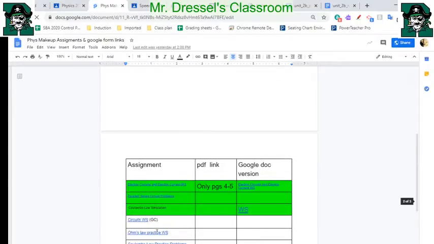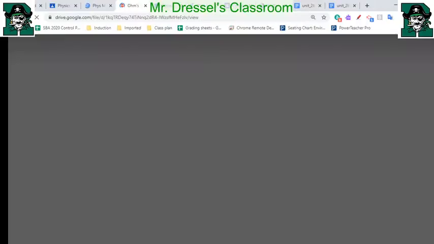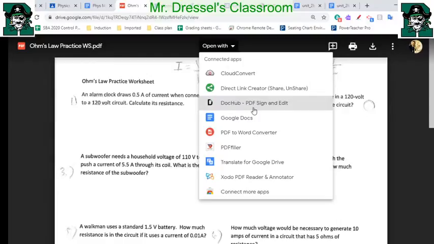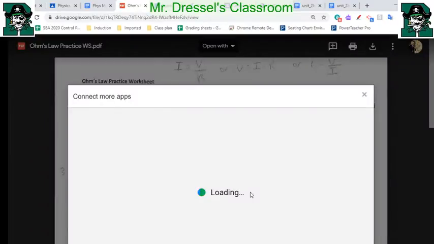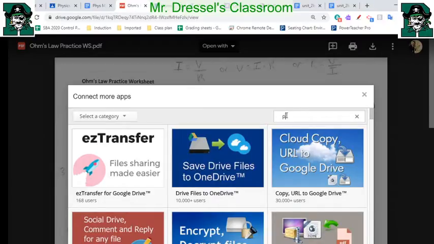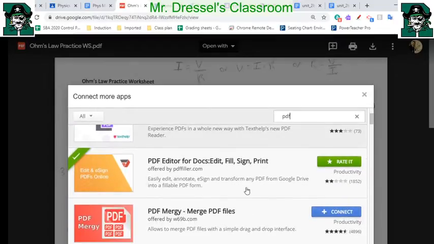The way that I'm having you do these is by using DocHub, so let me show you real quick how to install DocHub. Somewhere along the line I missed out on that. For me, when I go here, it says open with. If you were to open this one with Documents, it will make a mess. So you can go here to connect more apps. This is for a PDF file editor. We don't just want a viewer, we want it so you can change things.